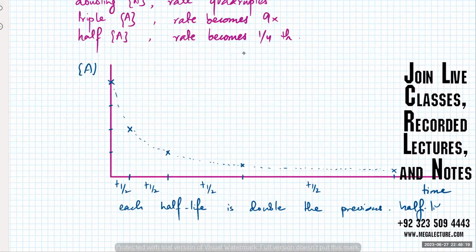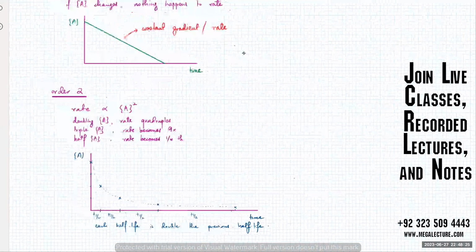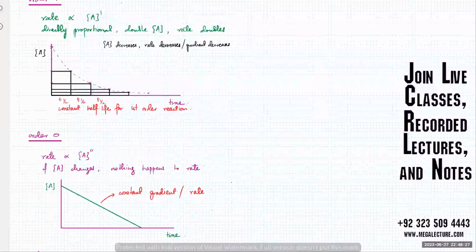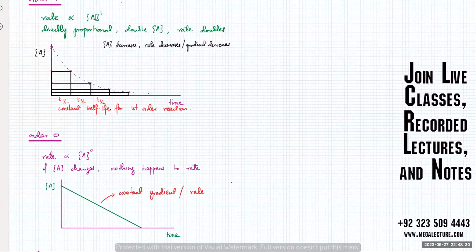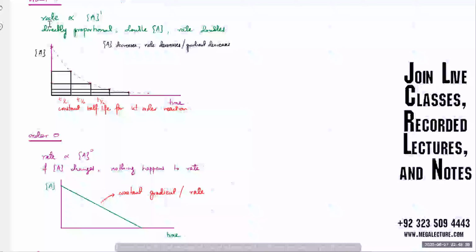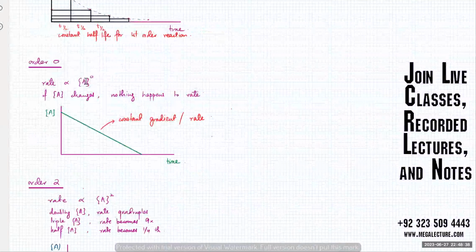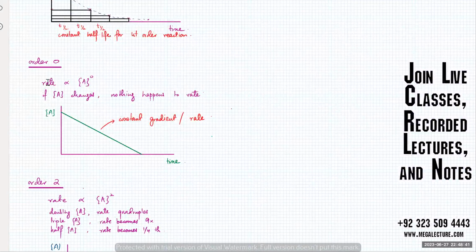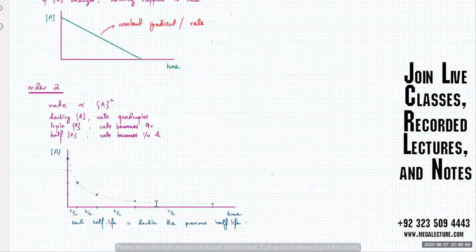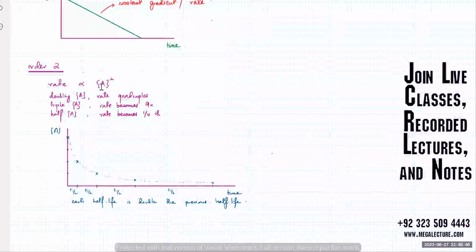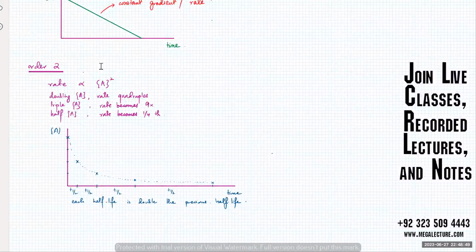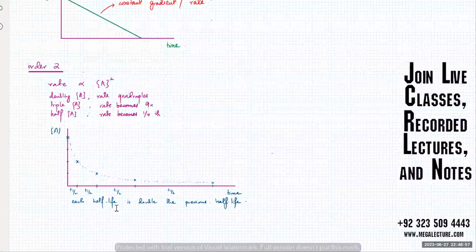Okay, Varda, is this clear? Yes, clear. Just these three things. Firstly, you've got orders. Rate depends on concentration of A. That's directly proportional. No matter what you do to A, the rate increases by a proportional amount. Zero order means you do anything to A, nothing happens to rate. The graph is going to look like this. This is A concentration, order 2. You double this, the rate will quadruple. You make it 1/4, the rate will become 1/8. So there's going to be a much bigger effect on the rate of the reaction. So in that case, the half life doubles.